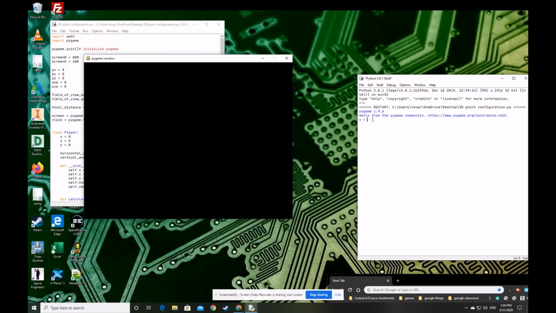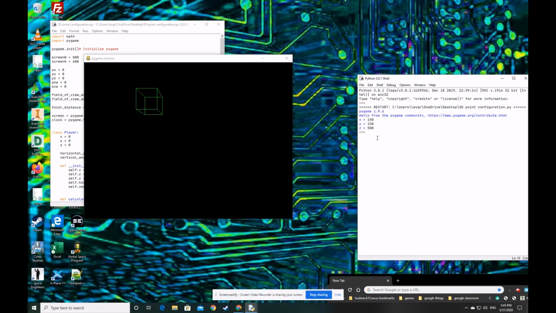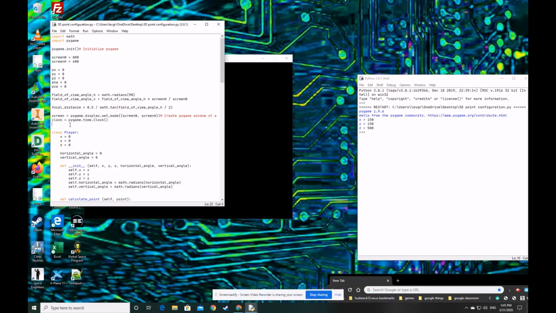See, I can put in here X. I have this input here, and it draws a cube. That's all I have so far, but I can move. I'm actually controlling this point. I can move over here, but I don't have a while or like a game loop or anything, so I have to run the whole thing over again. I can show you one more time.